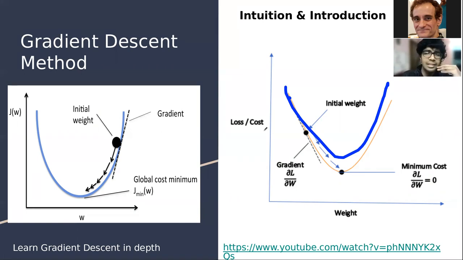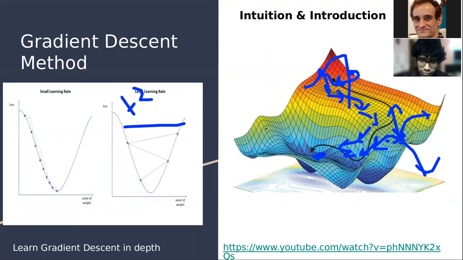These are just fancy descriptions. I've seen many people in the industry who don't even understand gradient descent properly, and this is not their fault. But if you are fortunate enough to have a discussion on this, please listen carefully. So you have multiple points.